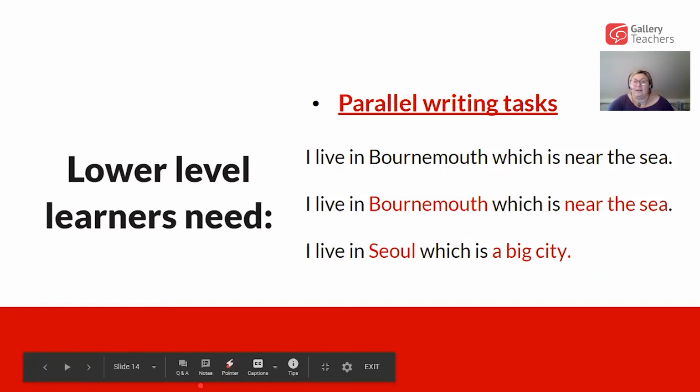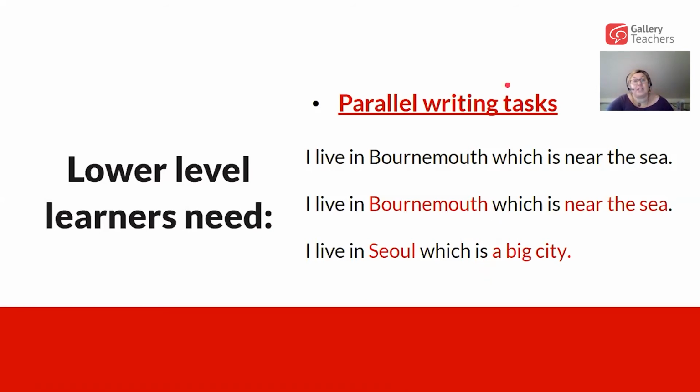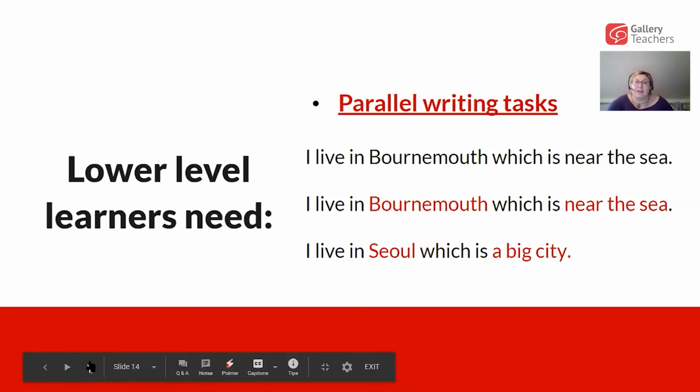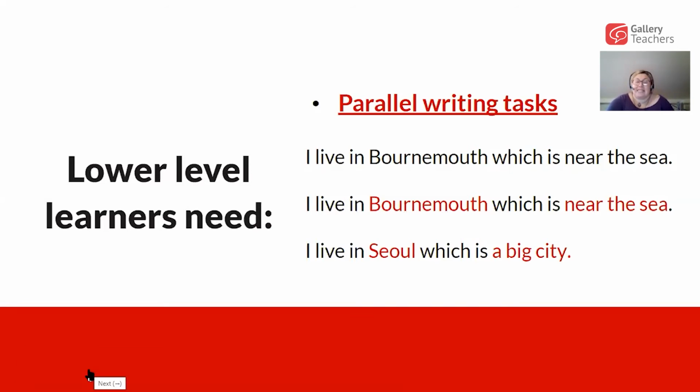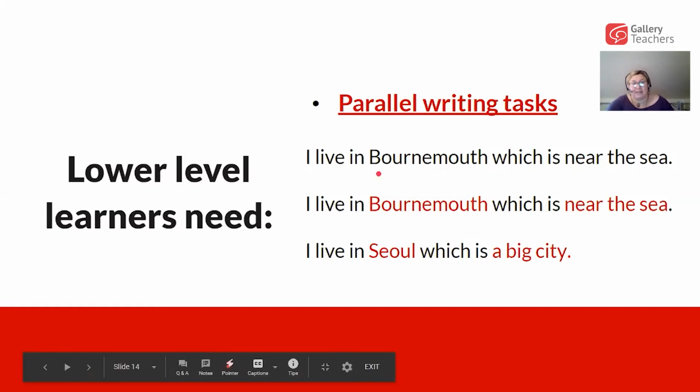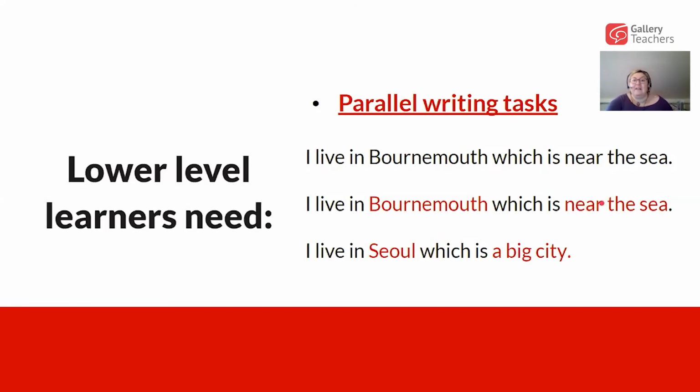So it's parallel to the model sentence, but it's personalized to give them the opportunity and the confidence to change things to make it true for them. So this kind of activity works really well with the lower level learners, especially because you can start introducing things like syntax. You wouldn't call it syntax necessarily with your lower level learners, but you would say things like, for example, the place goes at the end. Or if you're teaching time, I've lived in Bournemouth for 10 years, then you would teach them that for 10 years is a time expression, which you could change for 2 weeks or 2 months or however long it is. And again, that prepositions of time normally live near the end of sentences.